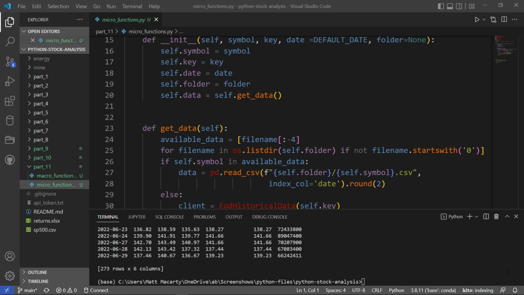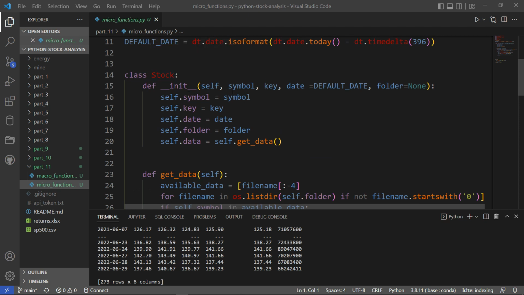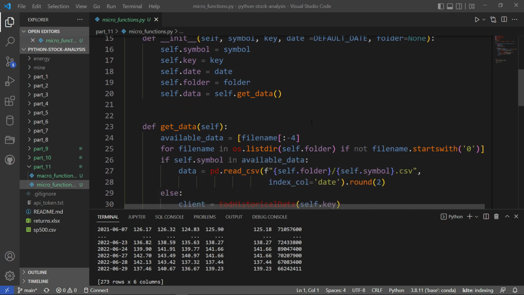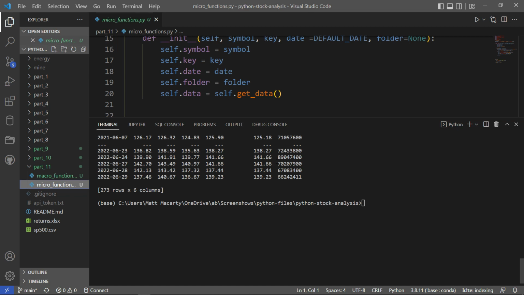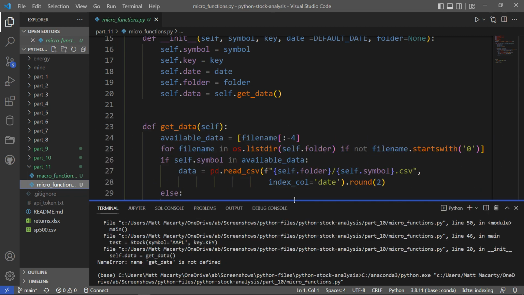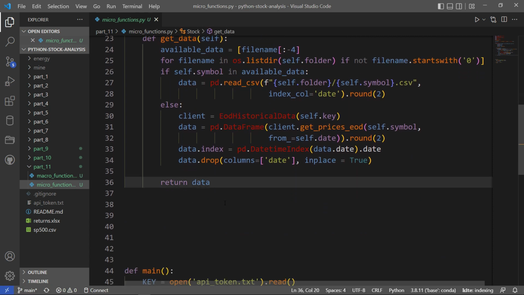All right, so in part 10, where we had left off, I had created a simple class here, and we are initializing a stock symbol and then going out and getting some data. The data may be stored on our computer, or we may have to use an API to download data. I went ahead and tested that at the end of the last video, and we just have a simple data frame with just some basic transactional data from each day. Okay, so I'm going to go a bit further here and add some data transformations and maybe start doing some plotting of what we get.